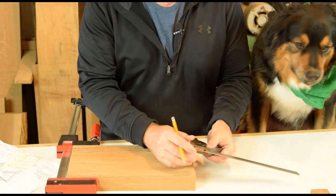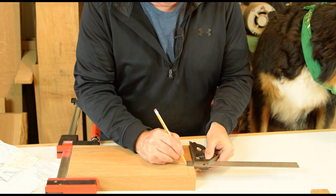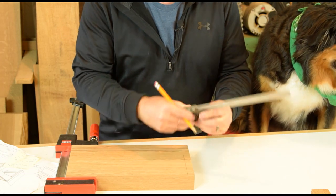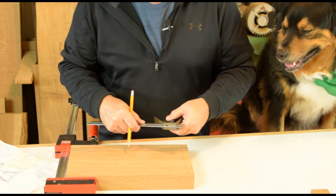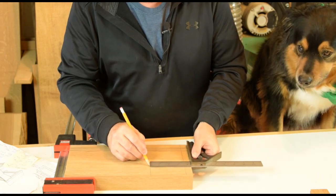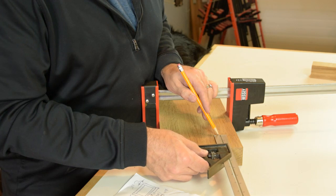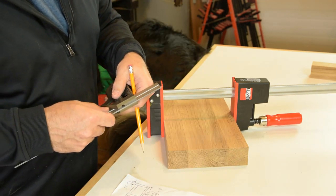Just about 11/16 from the top will be the top of our large mortise here to accommodate the 4-inch rails. And then our next number is another 3 5/8 inch lower. Okay, so we'll set that lower edge of the mortise. And then these lower mortises come in 2 1/16 from the bottom of the leg. Those mortises are 1 1/8 inches tall.